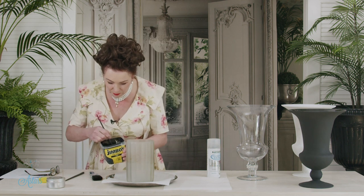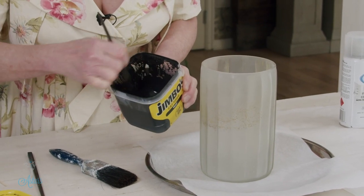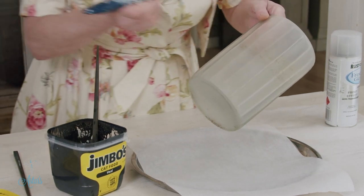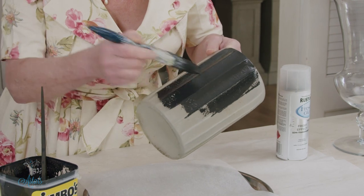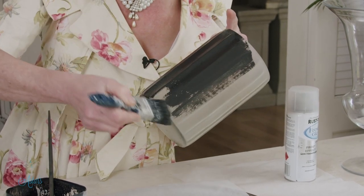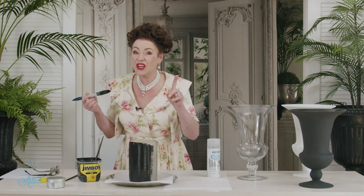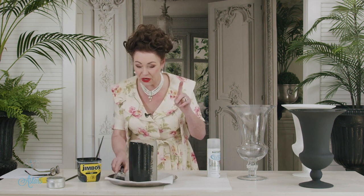The reason why I mixed up mine was because I wanted a lovely, lovely black. Once you've made it up, just give it a good stir each time you use it and that will ensure it's well mixed. And when it goes on to your glass — look at that — it's just marvellous because it sticks as you apply it. I do try these things myself and if I think they're going to work I'll share, but if they're not I'll let you know — don't even try it.